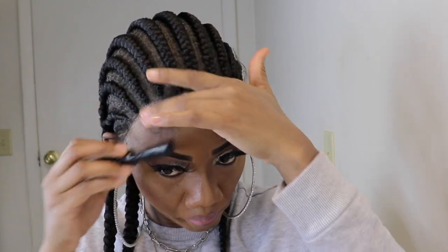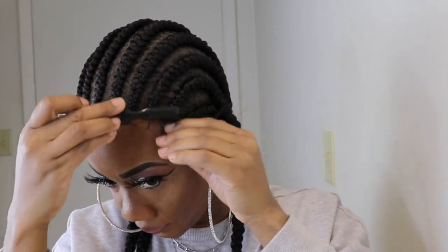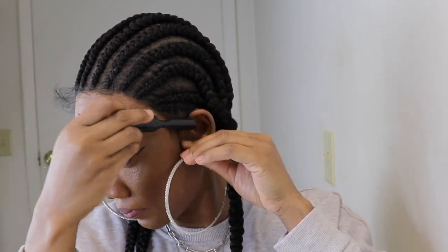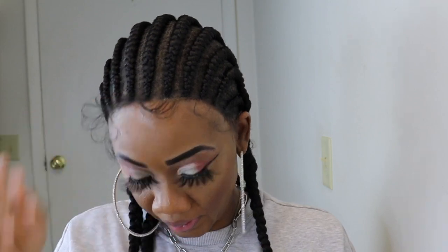Girl, gotta work on these toddler hairs and try to lay them as best as I can. I am using the mousse to lay these toddler hairs, but guys, because this unit is not human hair, it is not holding down the hair, so I gotta go in with a lot of glue.